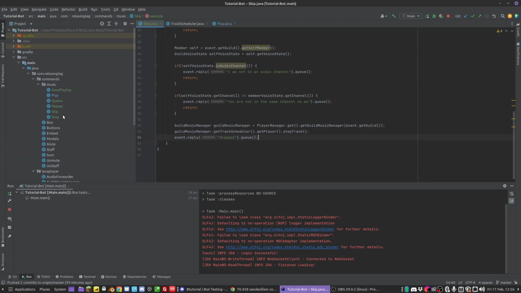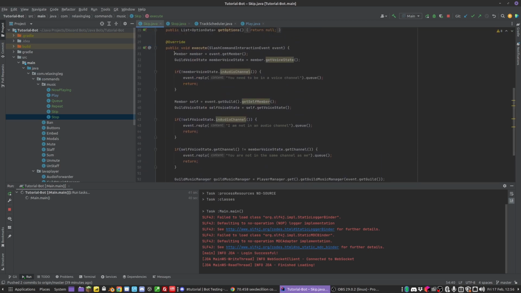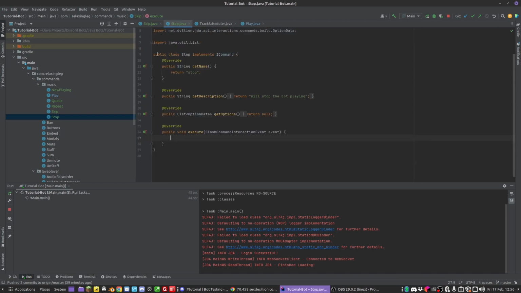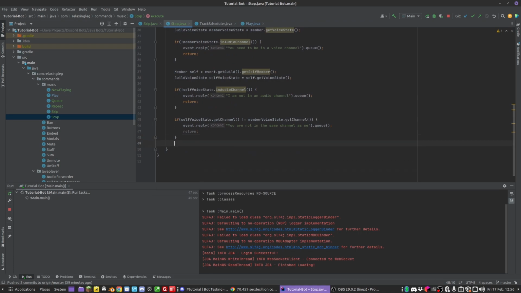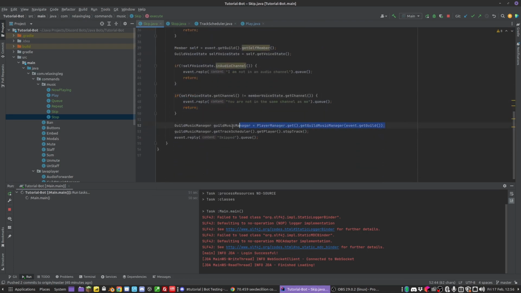Next we have the stop command. This is a bit different because this is going to stop the bot from playing entirely, and it will clear the queue and everything. We can do the same checks as we did for skip, making sure we're in the same channel and making sure we are in a channel. Then again, we want to get the guild music manager.